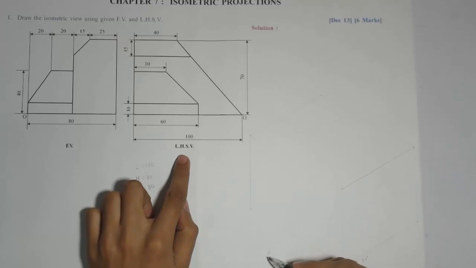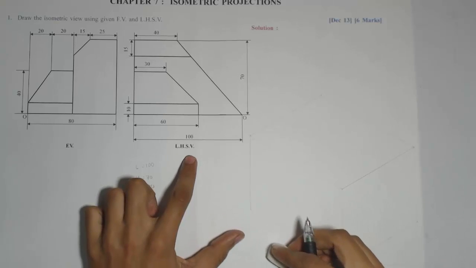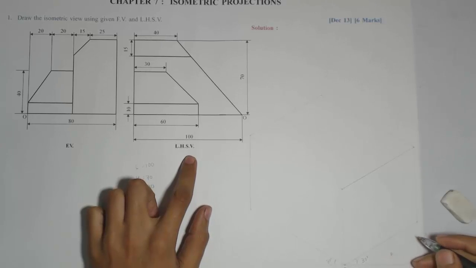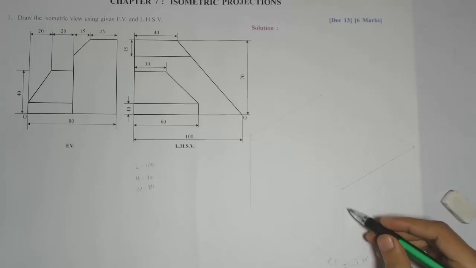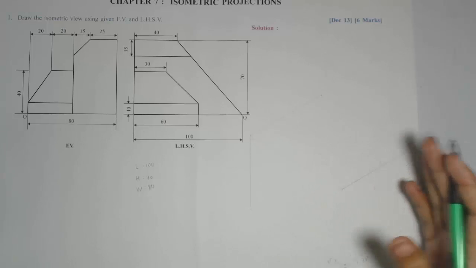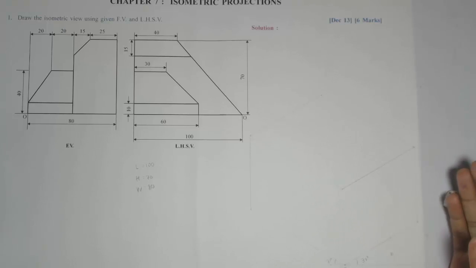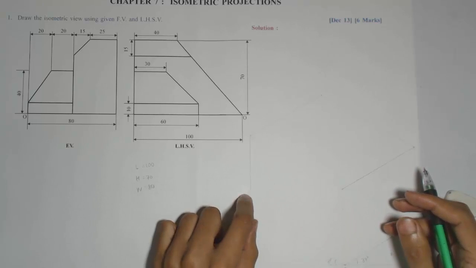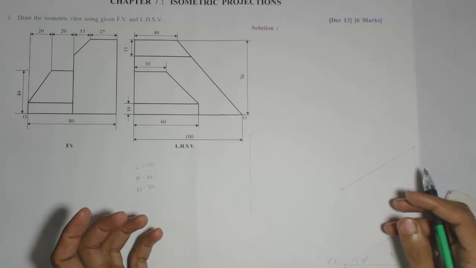So obviously my assumption for the front view was wrong initially. Now, to fix the direction of the front view, the observer has to look from this direction. So now if you check, I am getting the front view on this particular plane, which is also called the right plane, and the view on this plane will be the left hand side view, because it is the left hand side of the observer.